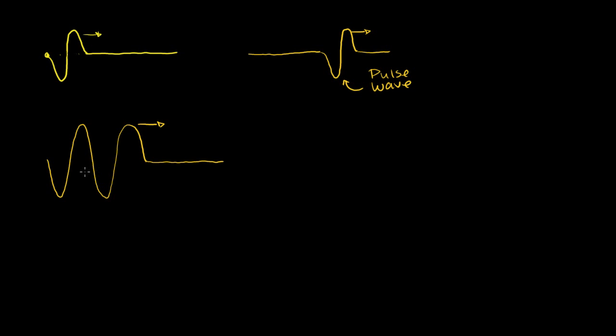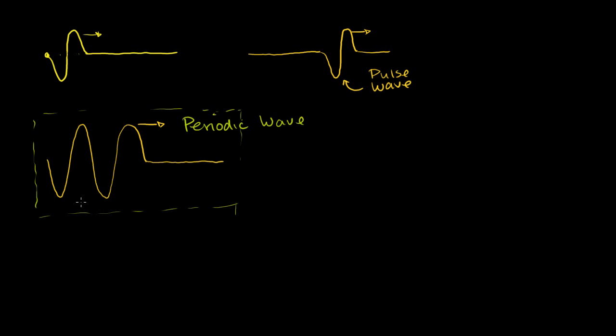And what I want to do in this video is really focus on this type of wave. This type of wave right here, which you can imagine, since I'm periodically moving this left side up and down, and creating these periodic movements in the wave, we call this a periodic wave. The motion is repeated over and over again.